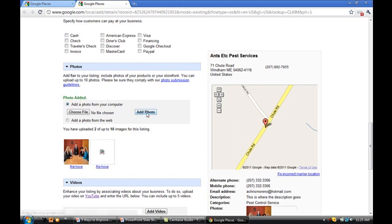Google clearly likes photographs. They are starting to show them more prominently in the Places results, in the Places listings, so why not? By the way, this is a good example. Sometimes you can't see the picture. Sometimes it just looks like this little image here, but it's fine. They'll resolve as long as Google takes it. The picture will show up fine when people go to find your listing.